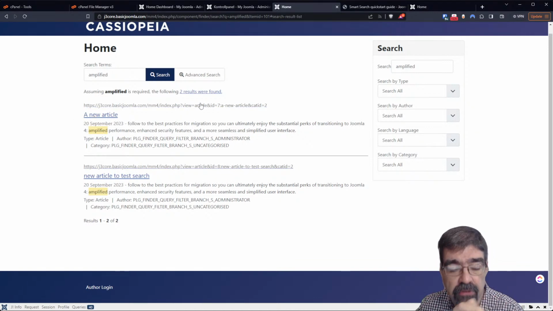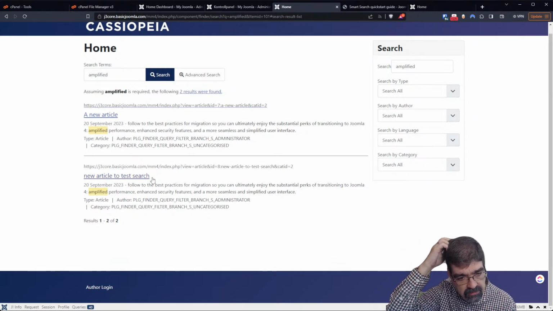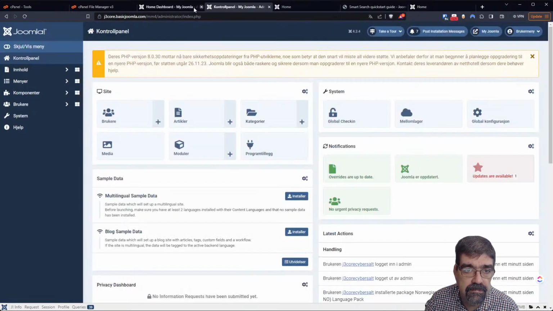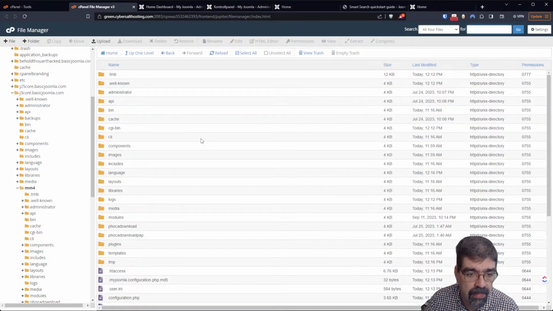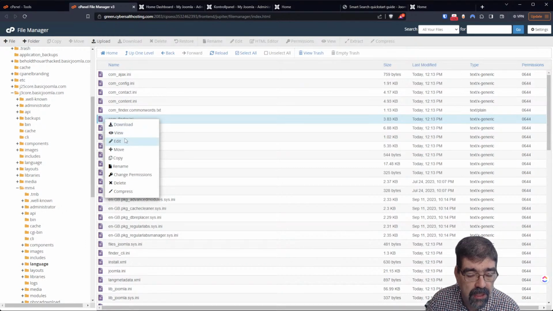Where would these results be output for search results? Let's just go into languages, ENGB, com, tags. Here's finder. Let's go edit.